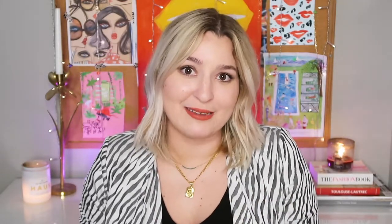The Sephora Collection eyeliner options are kind of limitless. A majority of formulas come in neutral colors like blacks and browns, but some have multiple shades and it varies a lot. Within one eyeliner type, one color might be safe while another might not, so always check the specific color you're going to buy.